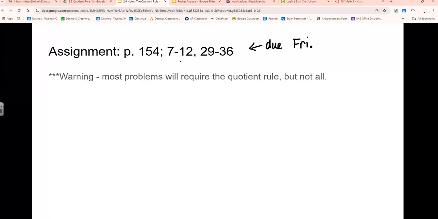I also am going to give you 2 skips on this assignment. So if there's one you are stuck on or it just looks too awful and you don't want to try it at all, I give you 2 skips on these. I do not offer skips on tests. You're welcome to skip them, but you will lose points. So you've got about 10 minutes, so go ahead and try to get started.